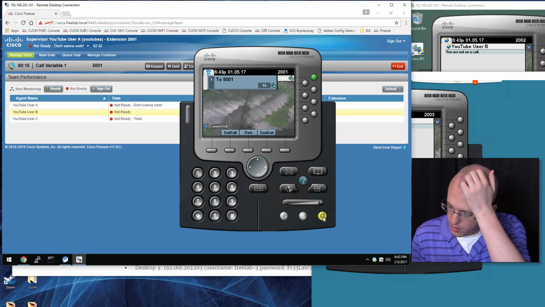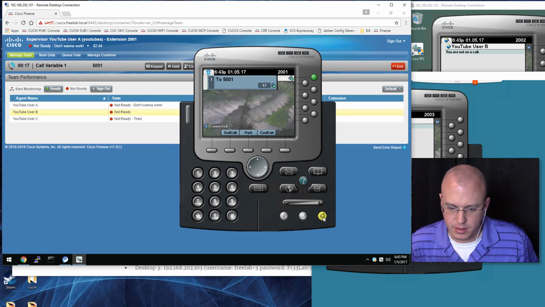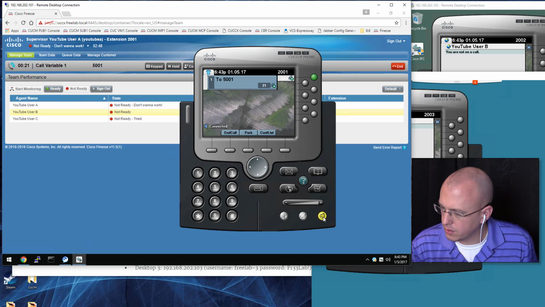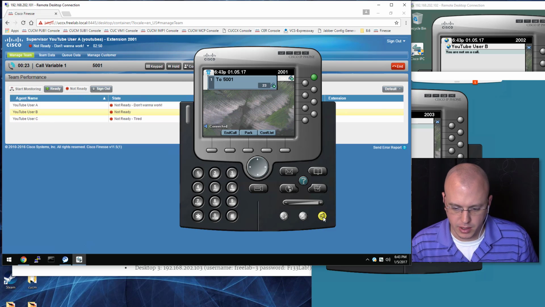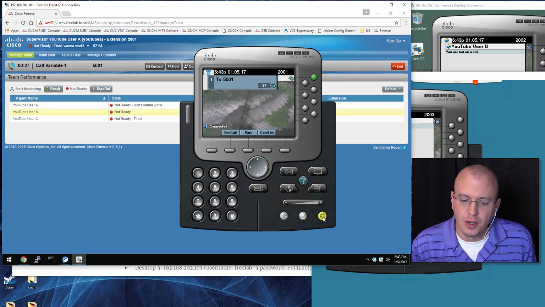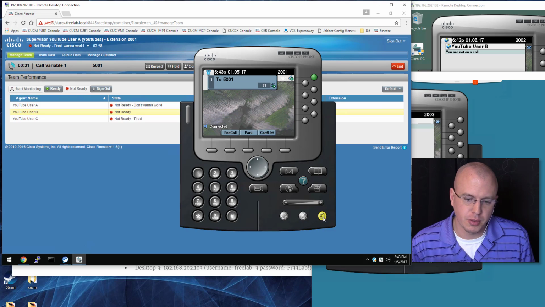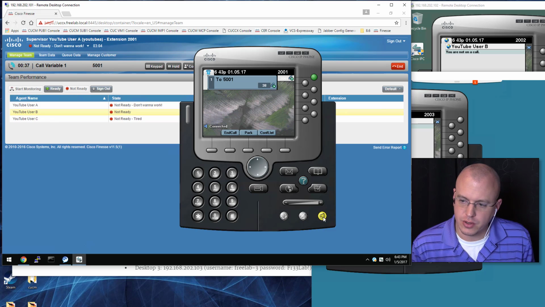Alright, so my wireless VPN on the DX650 is apparently getting one-way audio right now because I don't hear the announcement play, but I do through here. So again, this is a beta lab. But as you can see, you'll pretty much sit here, wait, and then every 30 seconds or so you'll hear the all agents are still busy, as you would expect.